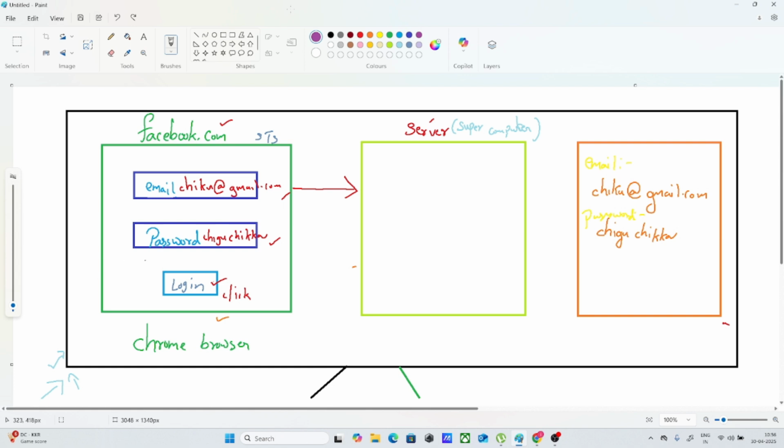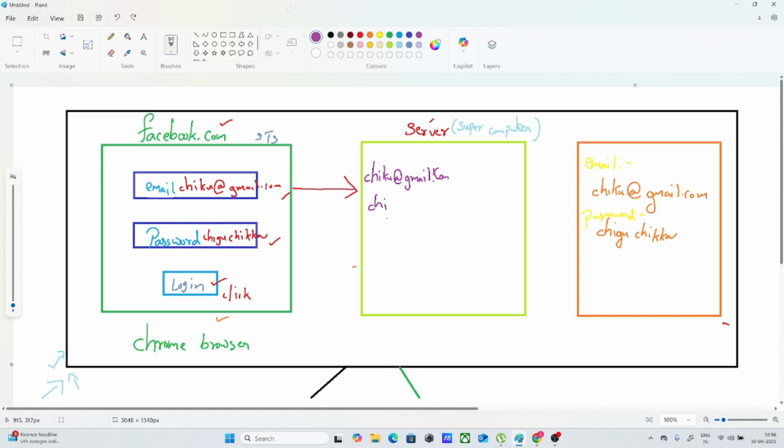It will take the data from the person who clicked on the button. When we click, we have given the data, right? So it will take the data. What is the data? chiku@gmail.com. And what is the password he entered?